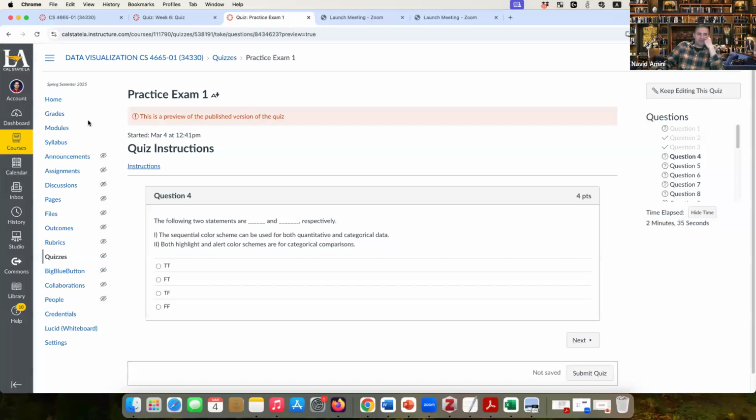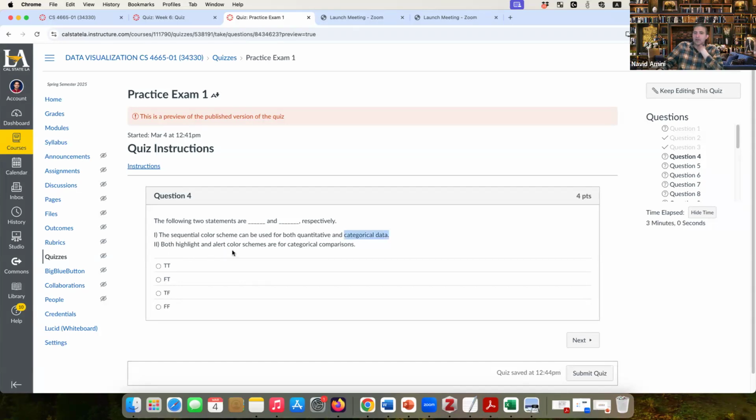We have a true-false question here. The sequential color scheme can be used for both quantitative and categorical data. That's a false. Because it's not categorical, it's quantitative.